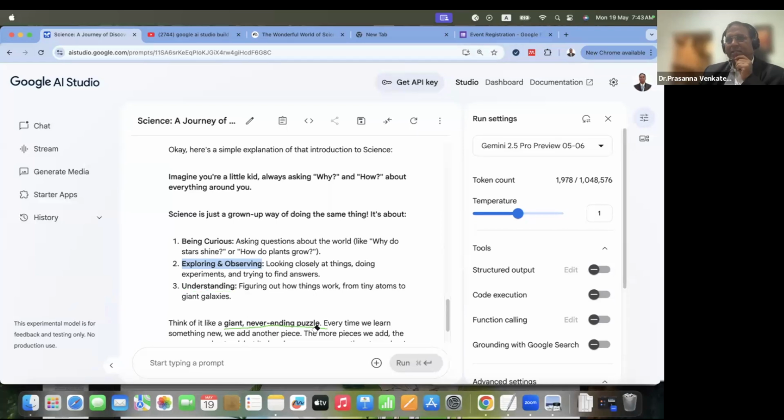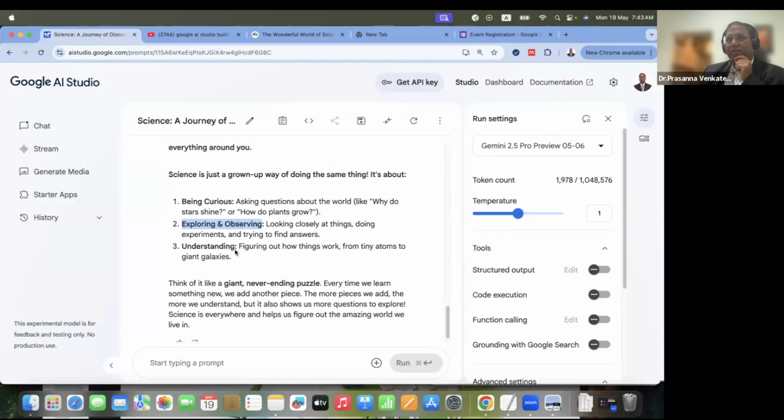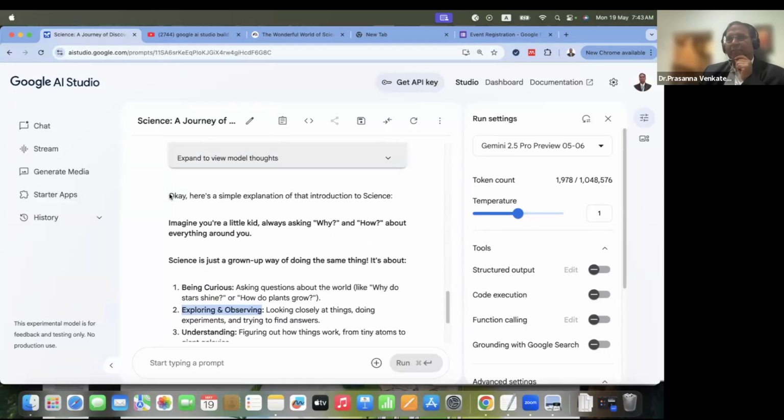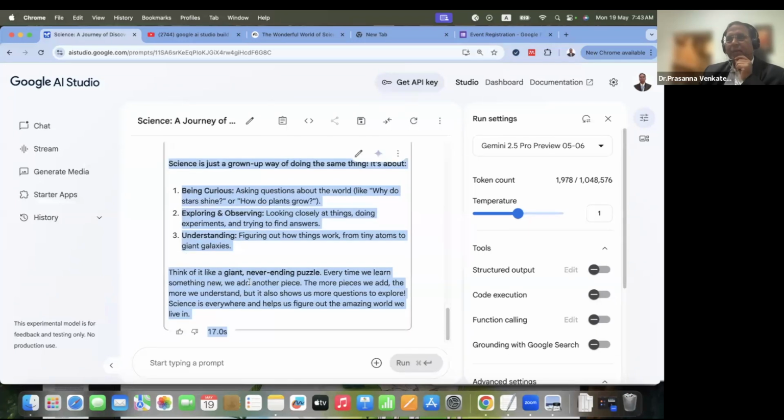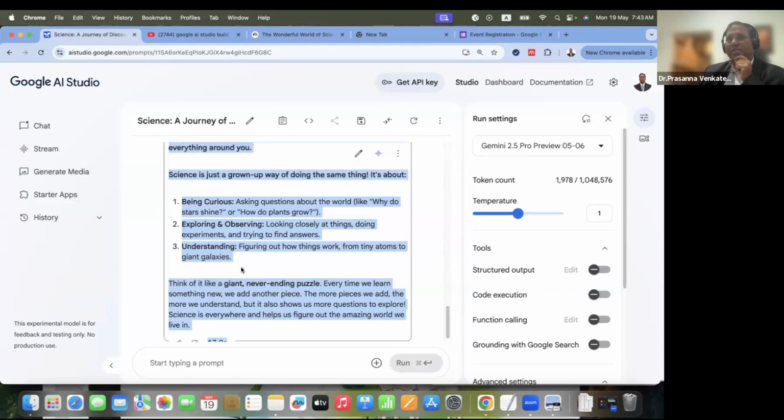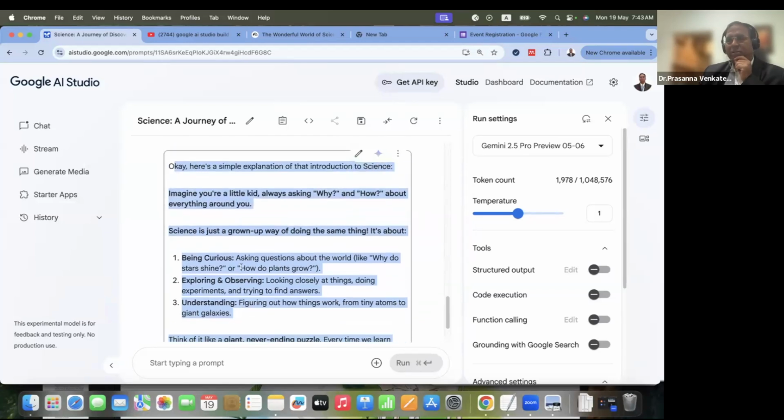So is it not very simple? Instead of you reading all 3 pages in a single paragraph, it has explained to you what the 3 pages are talking about. Okay, so you understand this is the crux of the 3 pages that you are trying to learn.